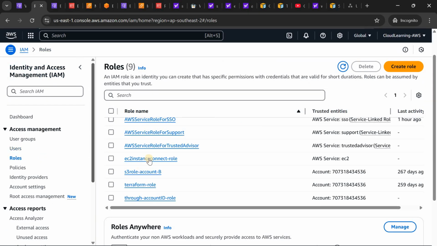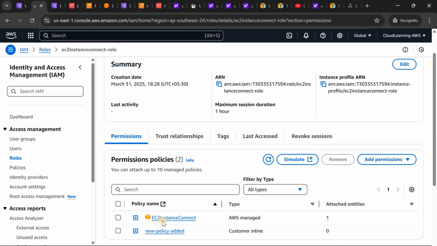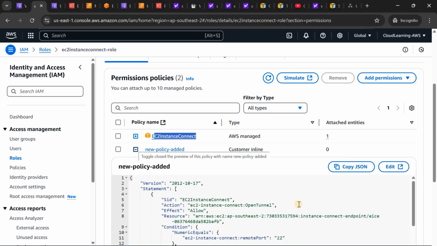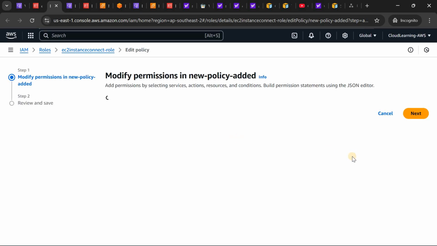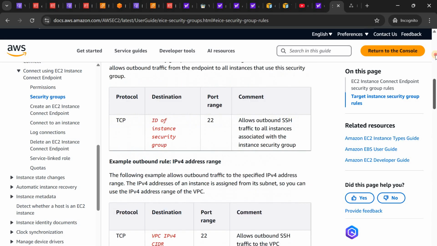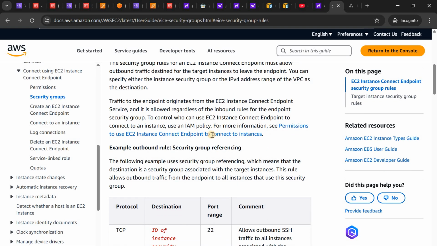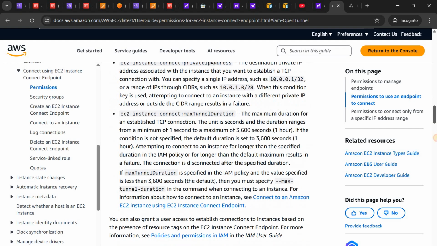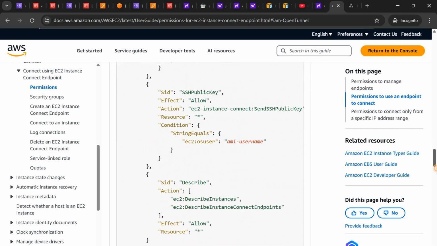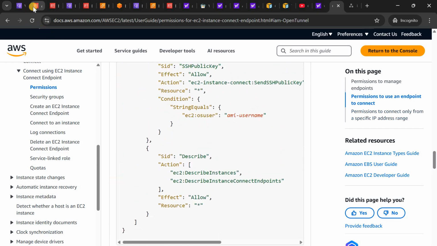Go to the role section. This is the EC2 instance role. We have an EC2 instance. This is the AWS managed policy, and this is the customer inline policy, right? Okay, I added it for you. It's specific. We can get this policy directly from the AWS console, and I think I will show you. This is the policy. This is the policy I have copied directly, the Linux one. Okay, so you can see here.